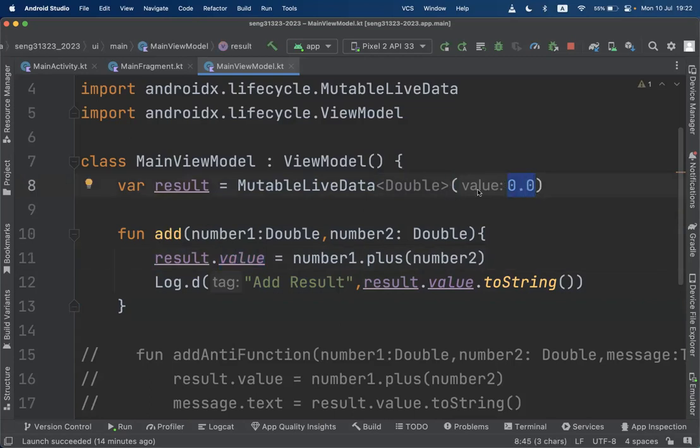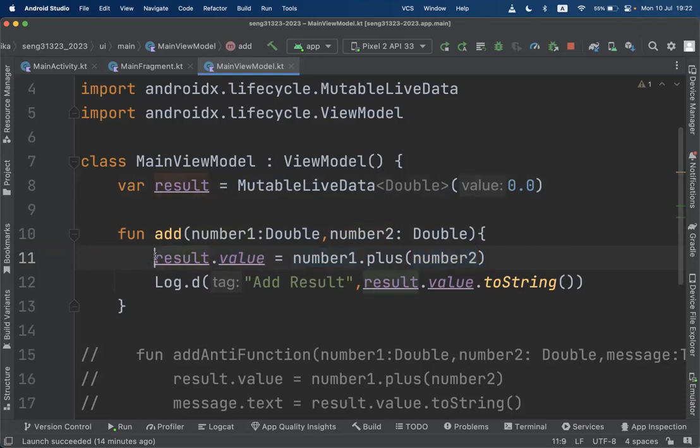Then we change it to the numbers that we get from this add method. We are mutating the value, assigning a new value to the result variable. The value is number 1 plus number 2.